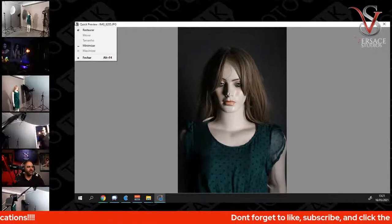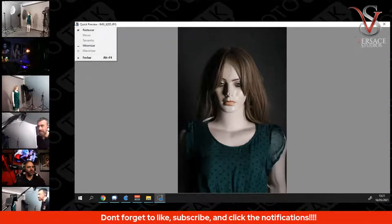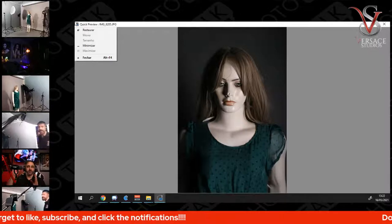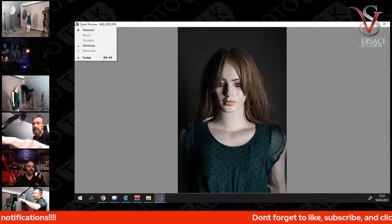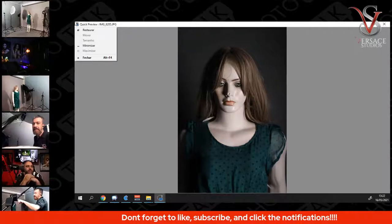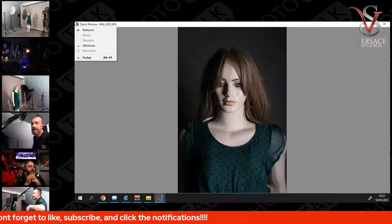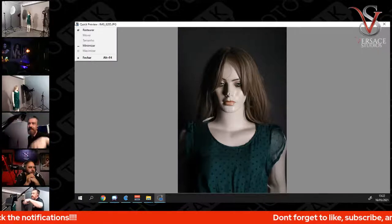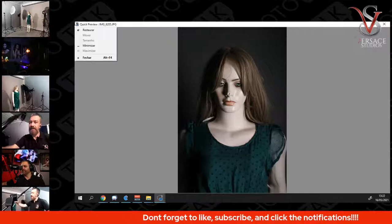So now you can see the shadow is a little bit more feathered from what it was with the umbrella, because the umbrella was a smaller source. Then it got slightly larger, and that slightly larger source created that nice graduation that goes in the neck area. You can see it quite well, and the nose, you can see that part also. And as soon as it gets over here, I can show you what I mean.